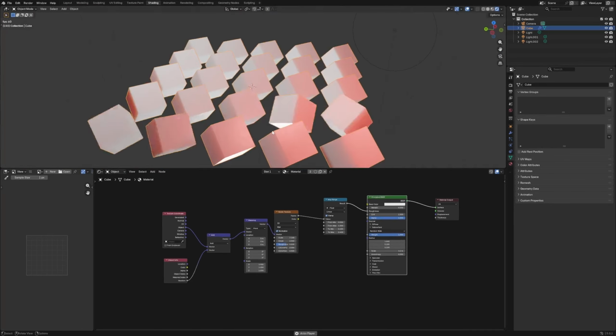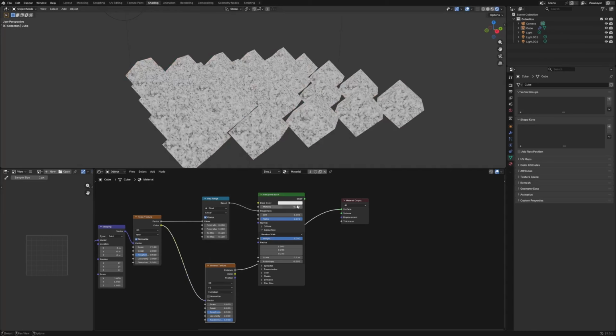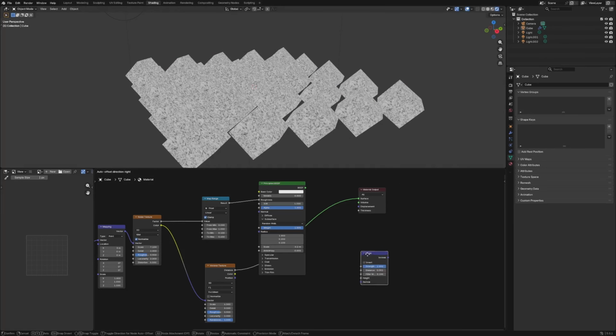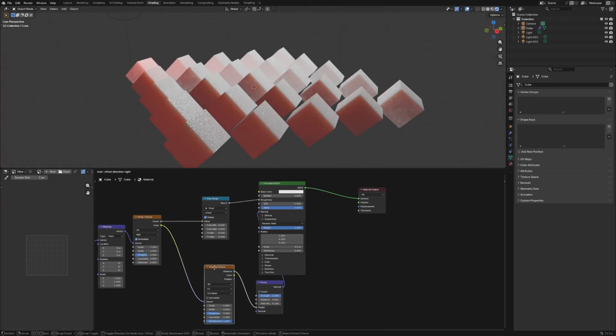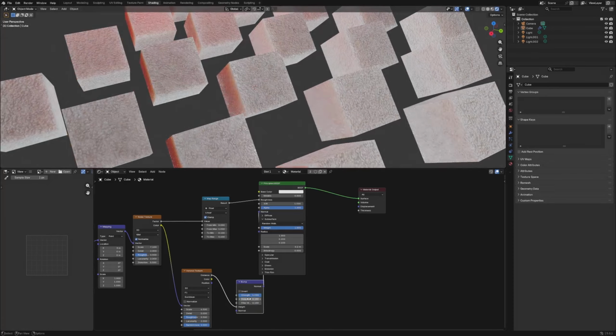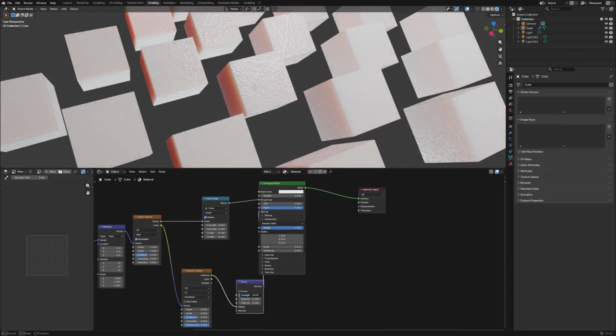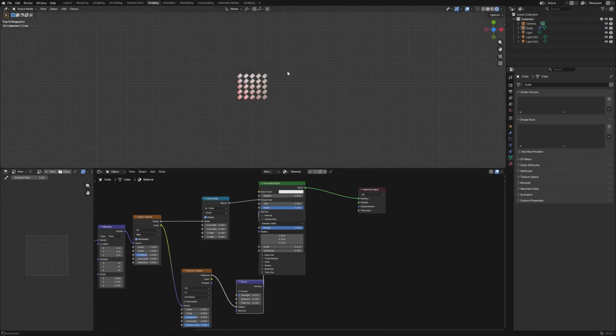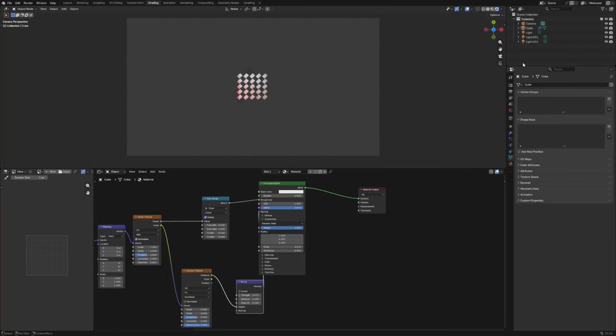And then let's plug this in. Nice. And let's do a bump node. This can be the height, and this can be the normal. We pop this in here. And now we're getting these crunchy guys. And we can really dial it back. Something like this. There. And I might actually cut off the orthographic on the camera to make it more fun.